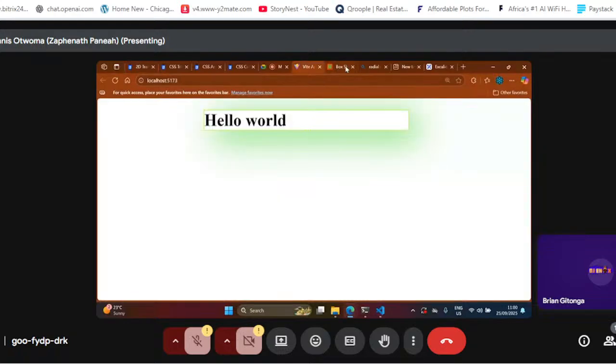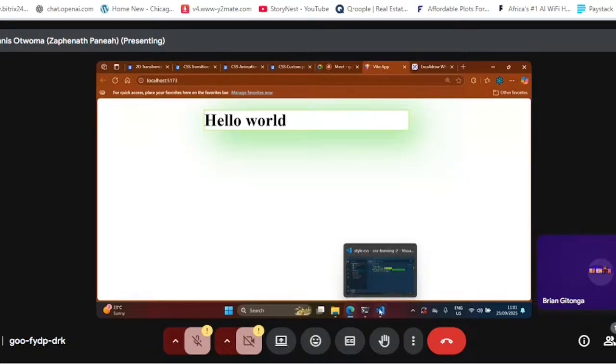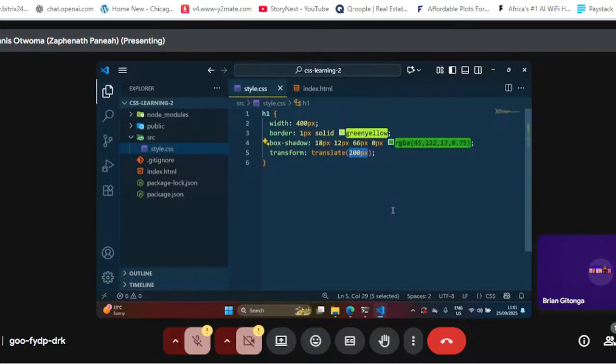Okay, we have too many websites opened here. So if you pass only one value, then it will be the transformation in both X and Y direction. And then you can also have translateX like that. And I think we also have that. I don't know why I'm not getting auto completion. Just a second. translateX.